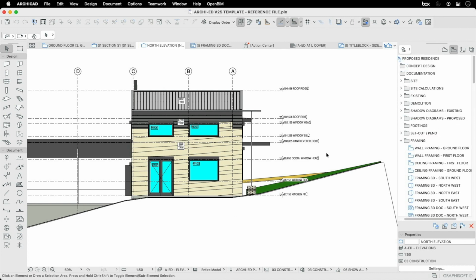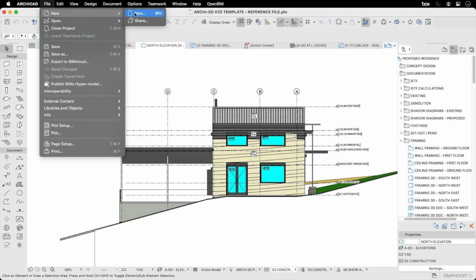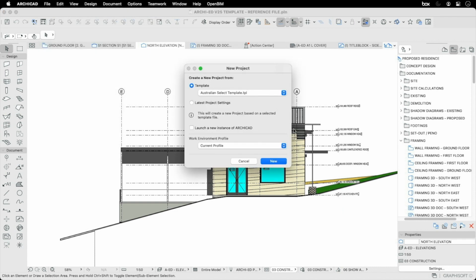All right, now before we go any further, we're not just going to spend too much time looking through the reference file. We also want to try to open a template file. So let me show you how we now open a template file. To do that, it's slightly different. File, New, New. So we already need to be in ArchiCAD. So if we weren't already in ArchiCAD, we'd have to open a standard one. Now we'll see that when we open a new project, it's going to say, what do you want to open, or what sort of a template do you want to use to open it from? So if the ArchiCAD template isn't here, you need to browse for it. I'm going to browse for the template file.